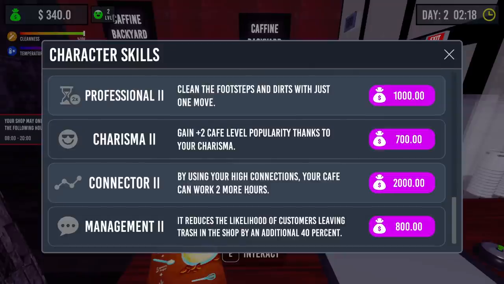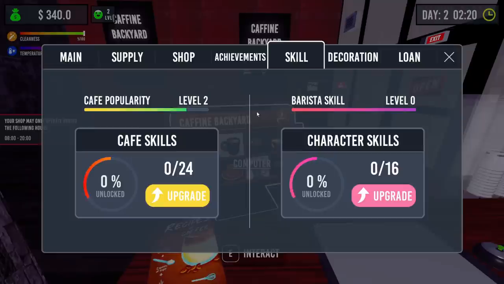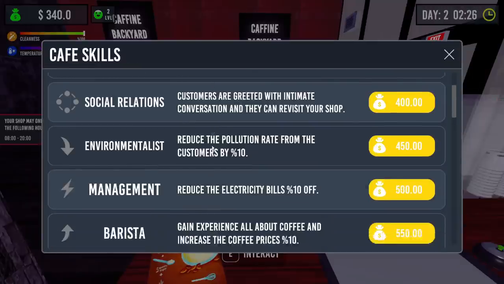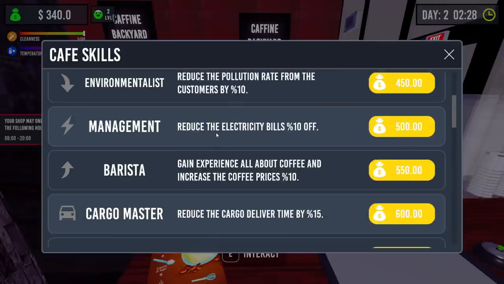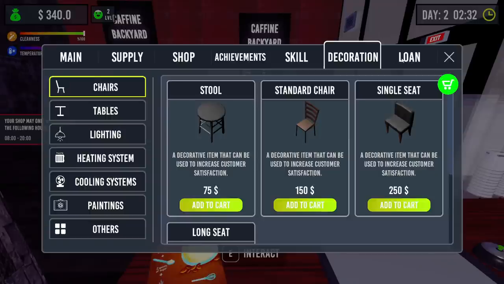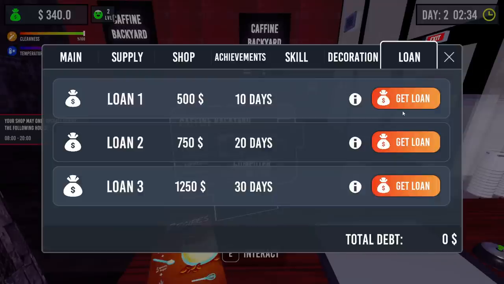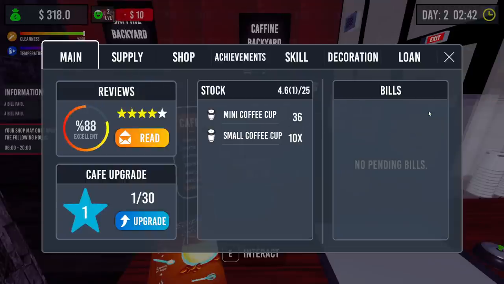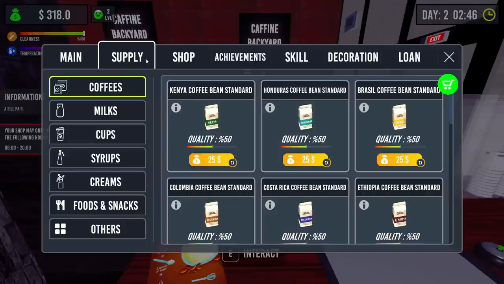Oh my god. Hey, your cafe can actually be open longer with some of these. Cafe skills. I think a tip box would be cool. Electricity bills? Oh, wait, there's electricity bills? Oh, hold up. Decoration. Loan. I can get a loan. Don't see the point right now. Stock. Okay, so we got a lot of these. Oh, yeah, there's bills right there. Didn't even see those. Okay.